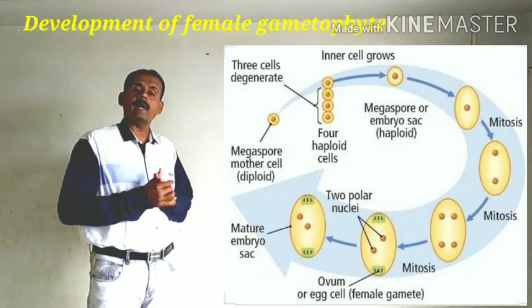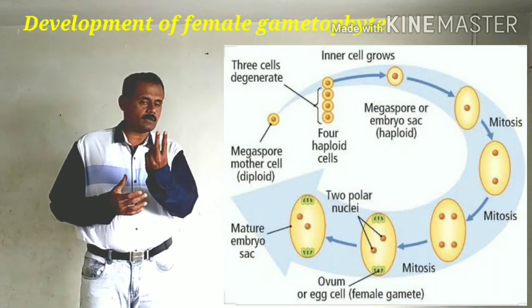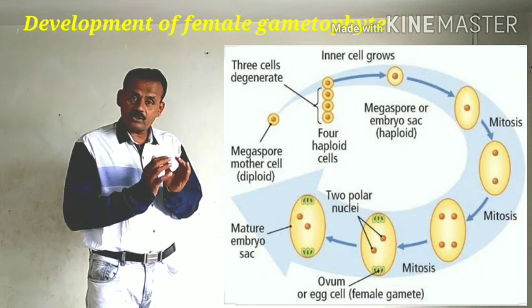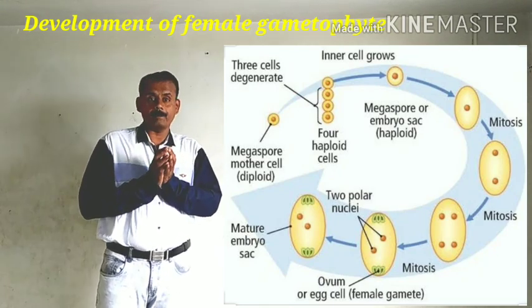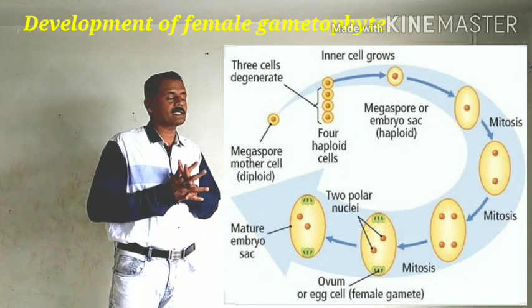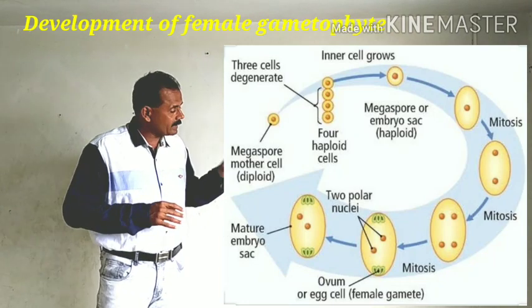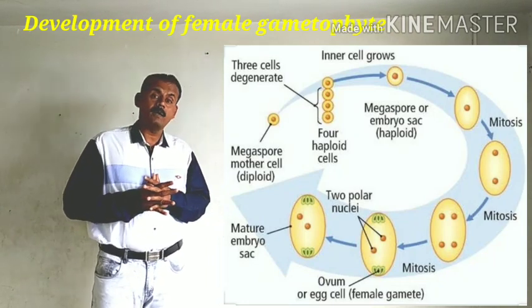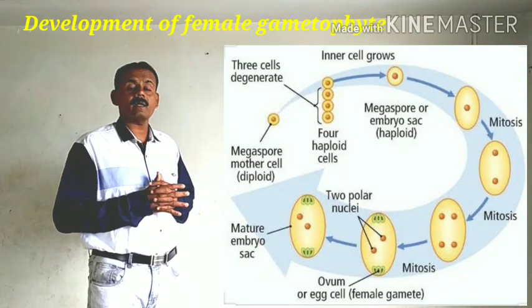They are called antipodal cells. But what happens in the center? In the central region, there are 2 nuclei. Both these nuclei together form a cell wall around them, and 2 nuclei are present in the single cell, which is called the secondary nucleus. And as these 2 nuclei migrated from the different poles, they are also called polar nuclei, and that's why they are diploid.